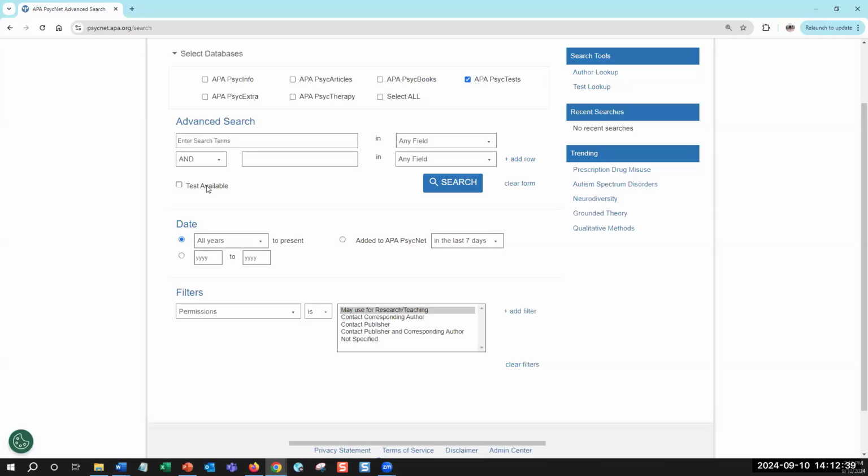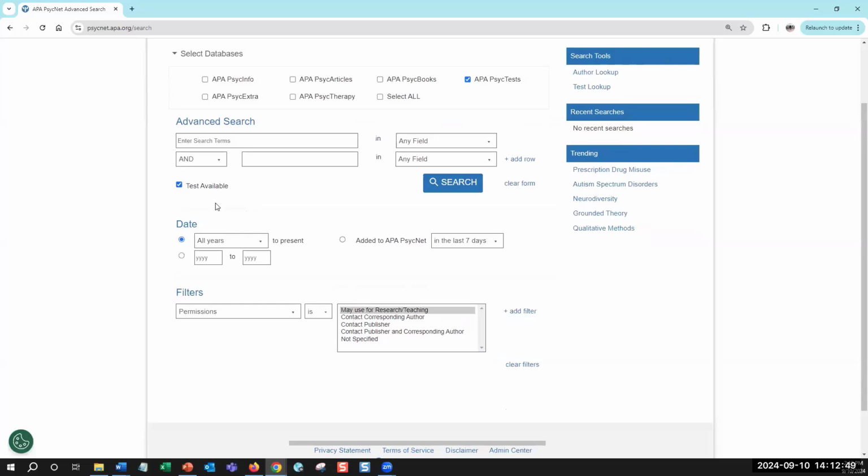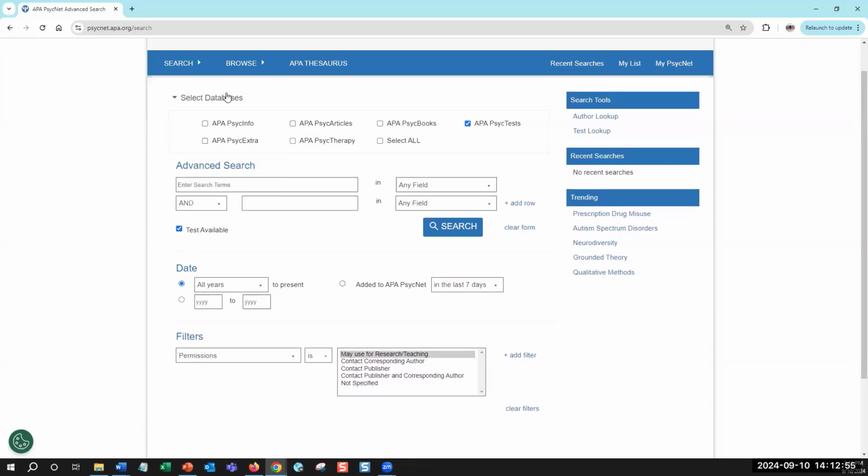The other best field for quick use of a psych test is going to be to select test available. About half of the psych test records include a PDF that lists all of the test items. So this experience is kind of, psych test is a little bit like halfway between the full text database like psych articles and the indexing focused database like PsycInfo.